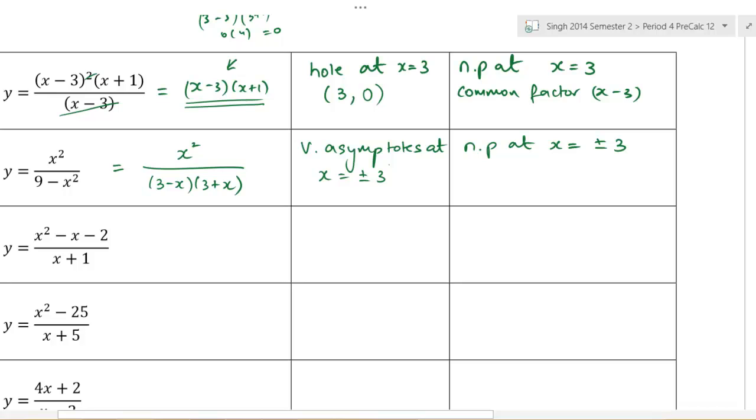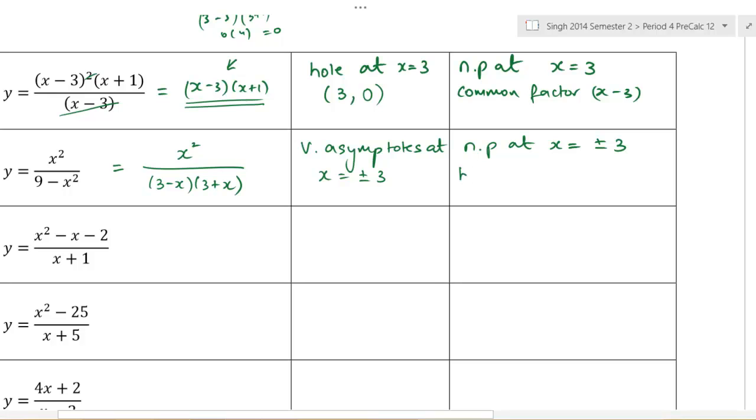The next part is I check for horizontal asymptotes. Do I have horizontal asymptotes this time? And the answer is going to be yes. Horizontal asymptotes happen in two scenarios. Either the degree of top and bottom are equal, or the degree of the bottom is greater than the top. In this case, you'll realize that the degree of top and bottom is equal. Now, the difference here is that when the degree of the bottom is bigger than the degree of the top, the horizontal asymptote happens at y equals 0. But when they're equal, then we no longer look at y equals 0.